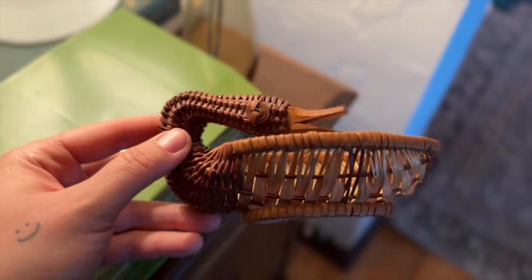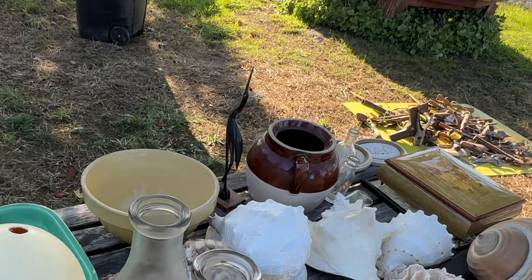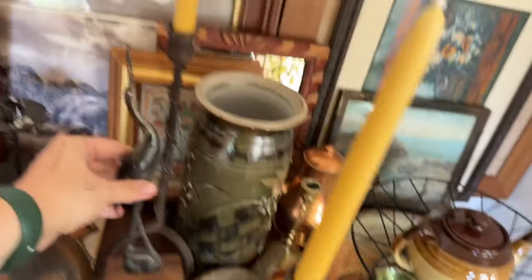I also grabbed a couple random things that were surprising even to me. There's this little bread basket with a woven duck that has an open beak, and the neck is arched back toward the basket. I'm not sure what I'd do with it — maybe use it in somebody's bathroom makeover. She gave it to me for a dollar so it wasn't a huge deal to just think about it. I think having animal-themed sculptures is kind of interesting decor. I have a really pretty crane sculpture I got at a garage sale — someone bought it at the San Diego Zoo and it just adds a lot of interest. That's also why people buy those brass geese or ducks for their desks or bookshelves.